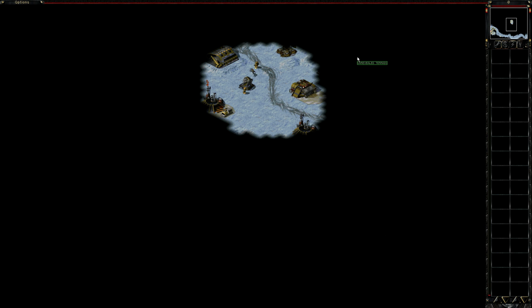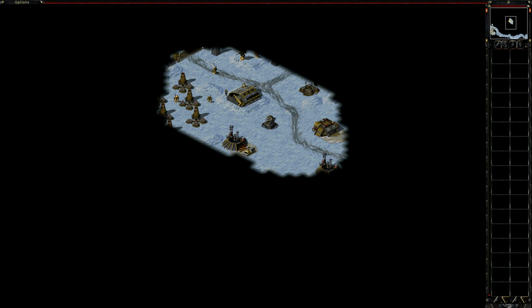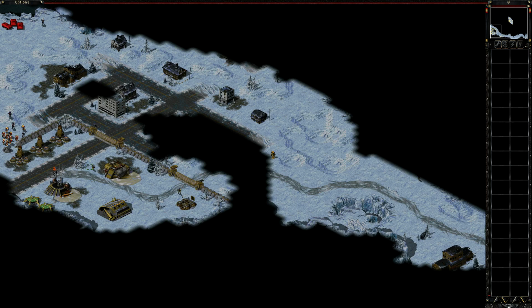There he is all the way over there. It's funny how they don't have basic base operations happening in this mission. Like, the harvester is sitting right there, not doing anything. Alright, that's good enough to save again. Hopefully this will be like the last save before we win.